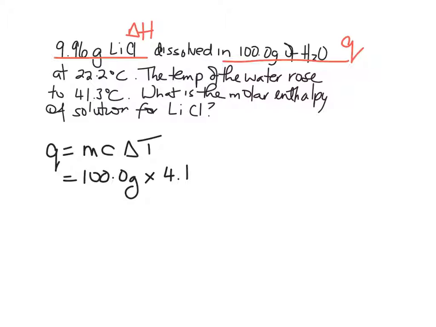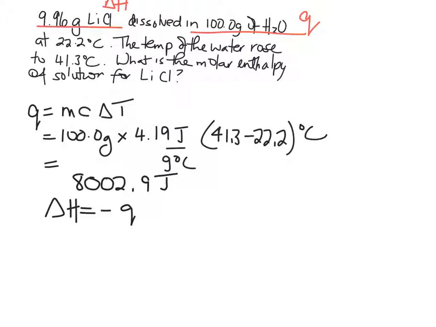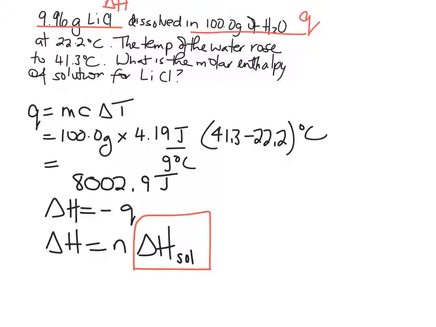4.1, I forget what your textbook is, is it 8 or 9? 9? Joule per gram degrees Celsius, and your temperature change, T final minus T initial. So now we know delta H, we can find moles, we can find molar enthalpy. So we're going to substitute our values in here. This is what we're trying to solve, trying to solve for our molar enthalpy.